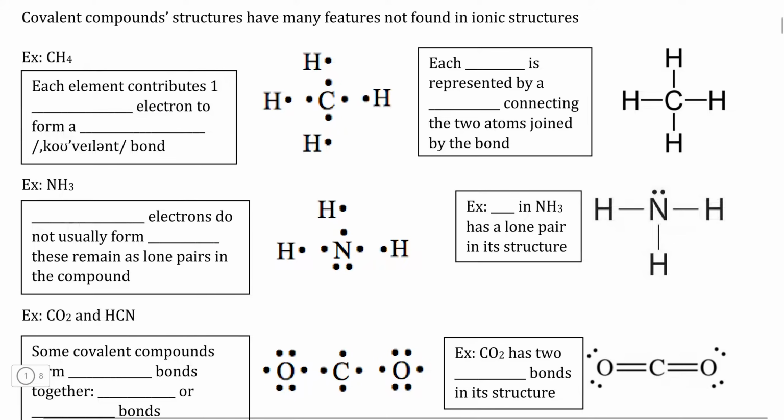In terms of the technical vocabulary for what exactly is going on here, we can see in order to join multiple nonmetals together, each element needs to have at least one unpaired electron in order to engage in sharing. And when, say, hydrogen in this example shares its unpaired electron with one of carbon's unpaired electrons here, this forms what we call a covalent bond.